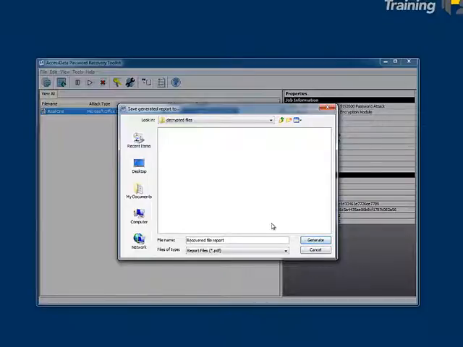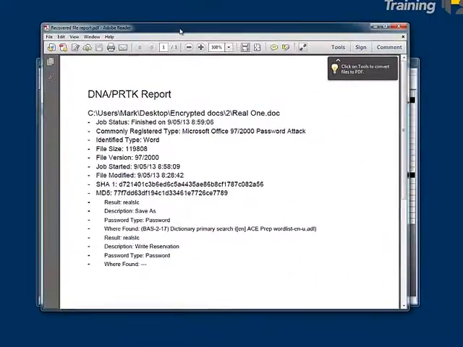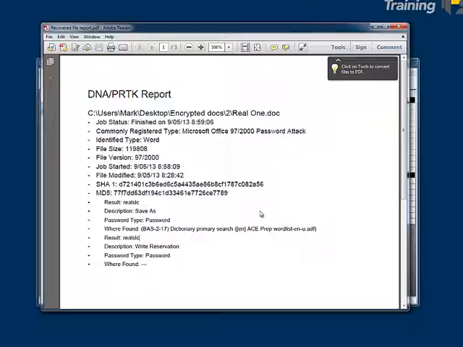Recovered file report. It's a PDF, and I'll generate the file. The resulting document looks like this, has information about my job, and it notes the recovered password. And this is something else that I can add into FTK by means of a bookmark, among other means.